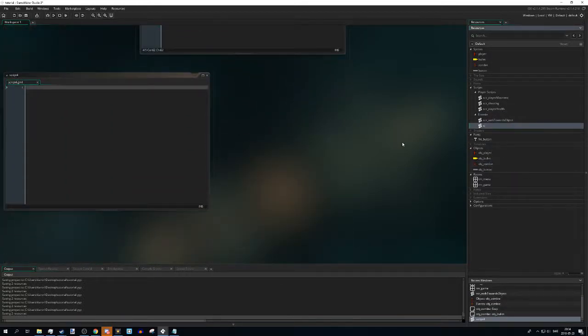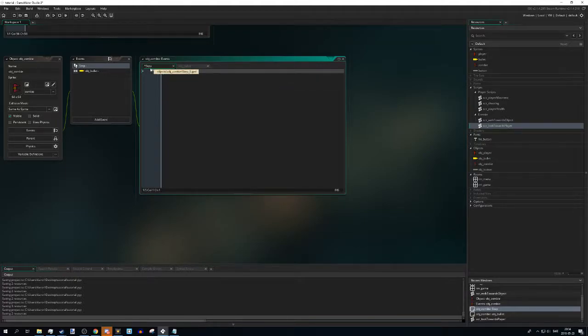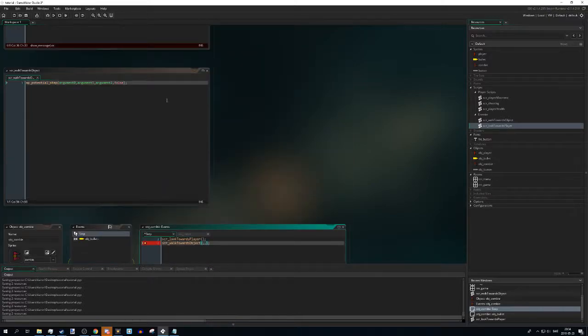You know, get another script for that. As your look towards player. Look towards player. And then we can do SCR walk towards object. And here are the arguments that we had, and we had 3 arguments.